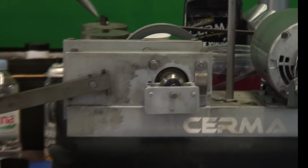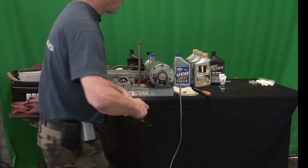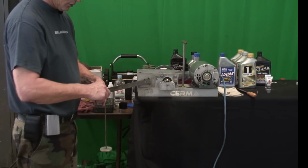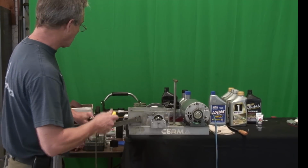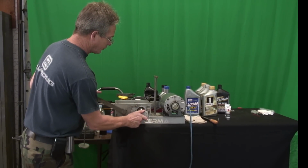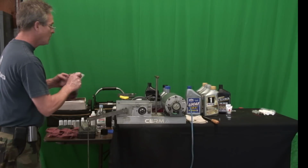Okay? So now we're going to change the specimen, and we're going to set this aside, so Mobil 1. I'm going to walk in front of the camera here, set that right there. I'm going to put a brand new specimen in the test apparatus. Now, we're also going to get rid of the oil that we just tested, so there's no metal in it or anything like that, because people can say there's metal floating in it, and that doesn't give it a fair chance.